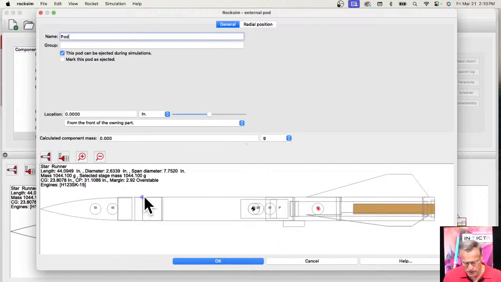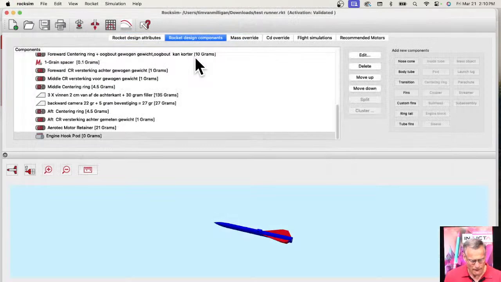Eventually we're going to move this to somewhere down here, but let's try to build this fin first. I'll call it engine hook pod. We're not going to eject it, so let's click OK. Okay, so there's the engine hook pod, and then we're going to attach a custom fin to this.